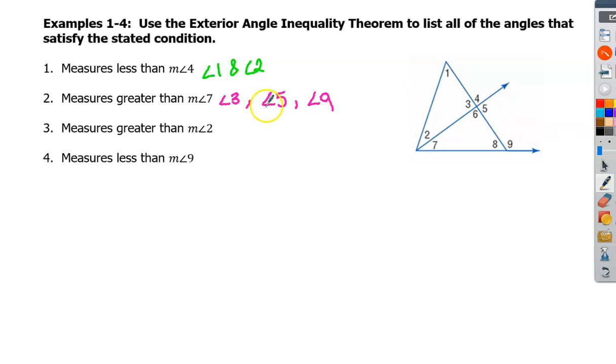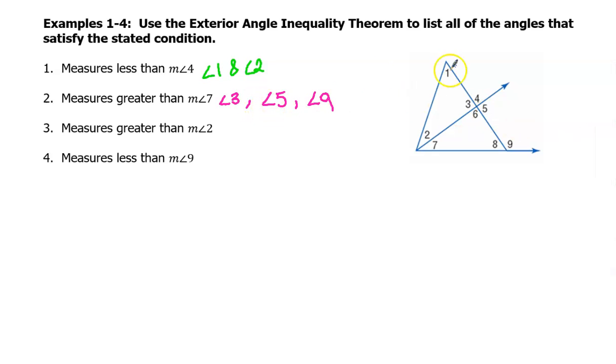Next, let's do the measure of angle 2. Find all the angles that are greater than the measure of angle 2. Angle 2 is right there. So let's highlight the triangle that angle 2 is in. And now let's identify our exterior angles. Angle 4 is one, and angle 6 is one, but those are the only two I see. Angle 7 would not be one because it is not an extension of this line or that line. So now let's look at angle 4 and angle 6. I just need to see if angle 4 is an exterior angle with the remote angles being angle 2 and angle 1. It looks like it is. So angle 4 would be one. And based on that same information, angle 6 is also one.